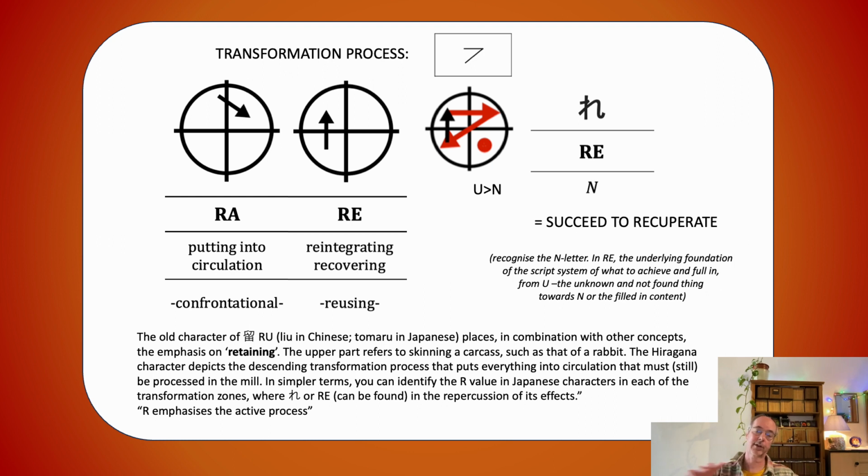Again, I have a whole series in my book, Ra, Ro, Ru, Re. And this is in fact the whole engagement of taking elements with you to put them into circulation completely into a time schedule and into where it works. So the Ra will put things in circulation. That will be confrontational because it will be engaged and get its results.